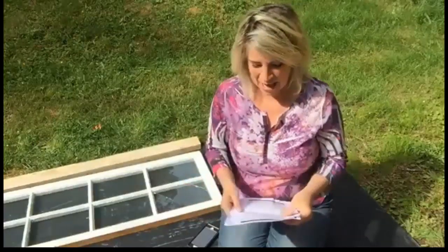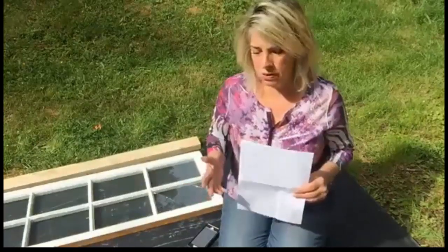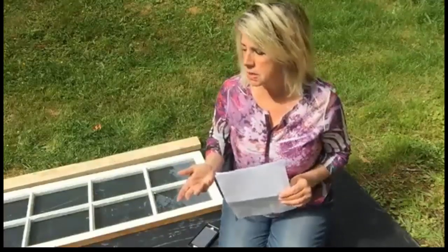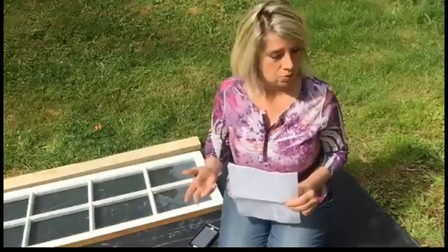So when we're building these, the first thing you've got to do is find the materials you want to use and decide where you're going to be using this potting bench. So again, if it's going to be outside, you want to use cedar. I mean, we're in British Columbia. Everything's moldy around here. Everything's green. It's beautiful. But everything goes and rots fast.